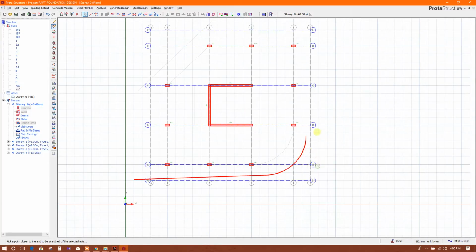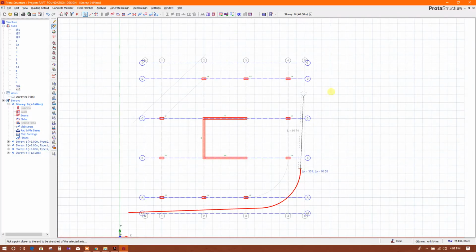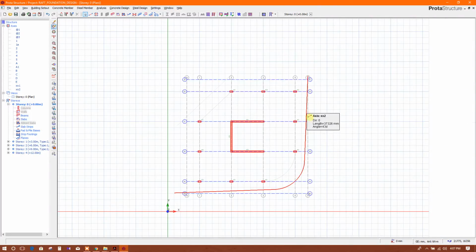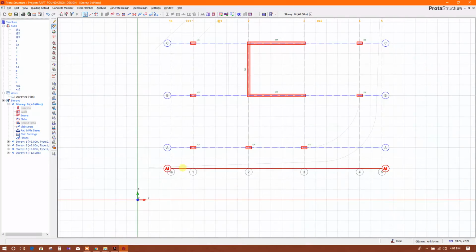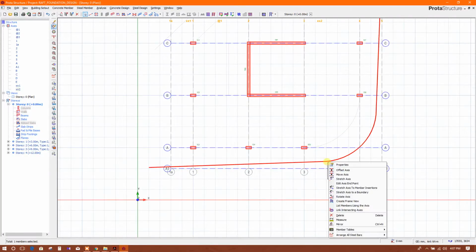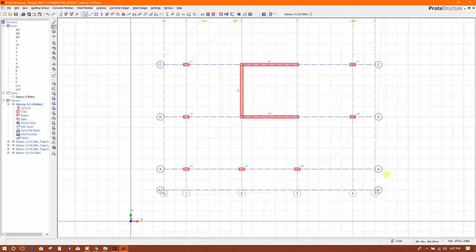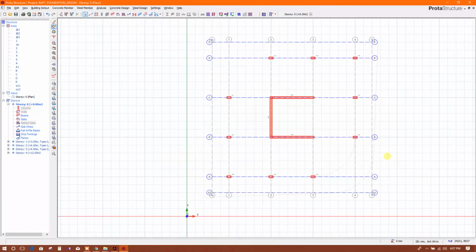Right click, stretch axis, now it is going here. Okay, we can offset this one for more. Press F2, 1000. Okay, now this one I will delete. So here we have got some axes.